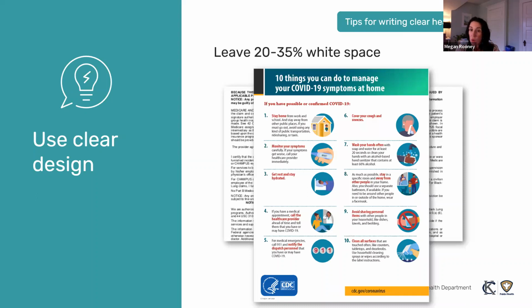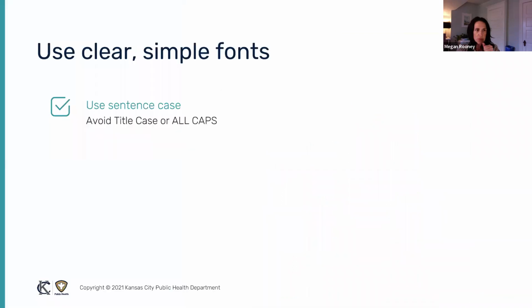This one uses a lot more white space. You can see that it's broken down into chunks with headings, which we've talked about, numbered lists, which we've talked about, and then a little bit of white space in between each item to let people know that they can move through conceptually one by one. Also, there's white space around the document, so it feels less overwhelming.